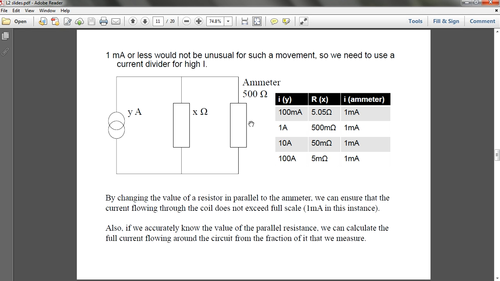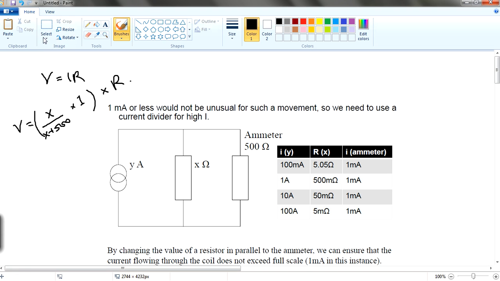So what is this going to do? Hold on. Remember V equals IR in this case. The current flowing through this resistor, and this is the resistance of the ammeter, is different. So maybe you can call it IX plus IA. You have your total resistance. If it's in parallel, the currents have to be added.